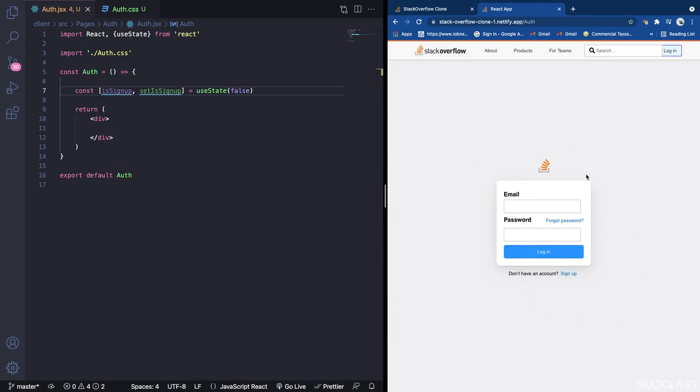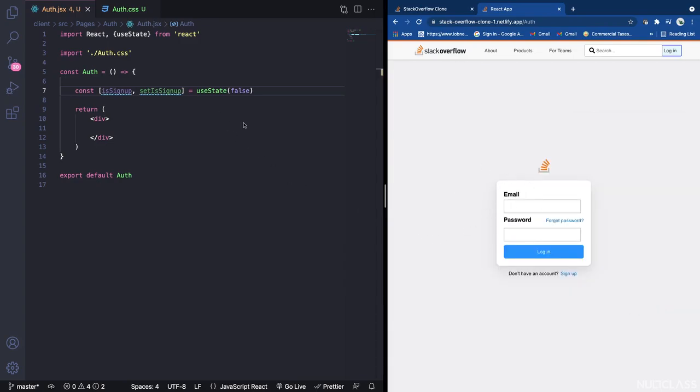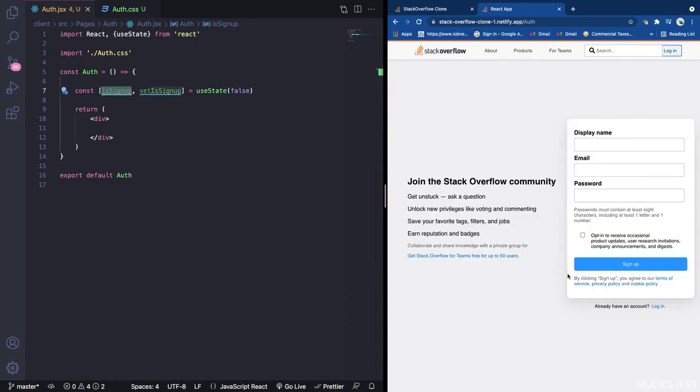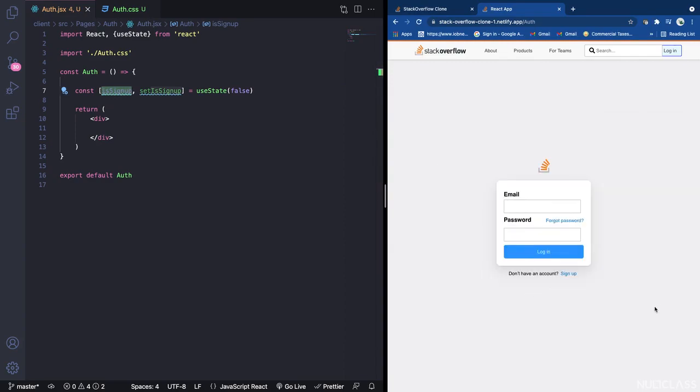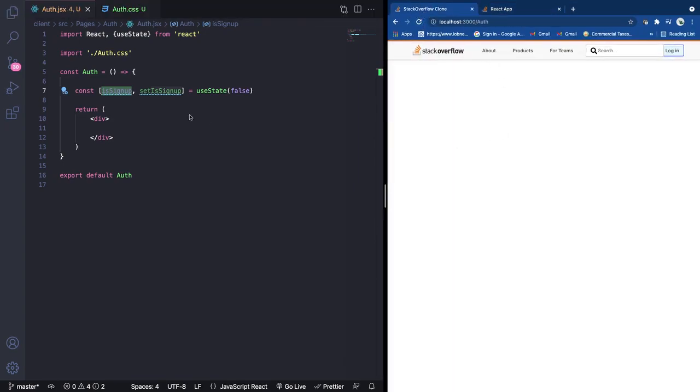That's why by default we will be inside the login page. After clicking the sign up button, we will route to the sign up page. So if isSignUp is true, we are inside the sign up page; if it is false, we are inside the login page.